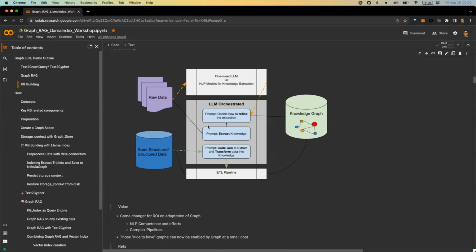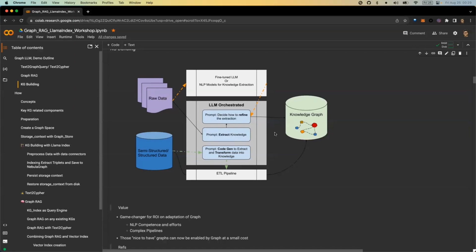So from an ROI perspective, this is not feasible. In a lot of cases, we want to leverage what the graph can offer, but it's just too expensive to actually maintain or build a relatively usable knowledge graph, and that's where the language model comes in.